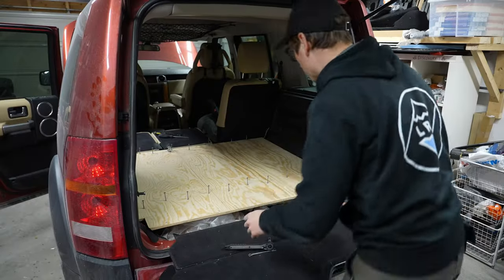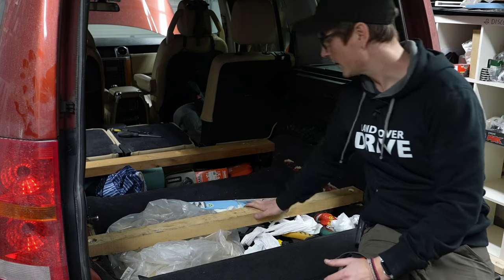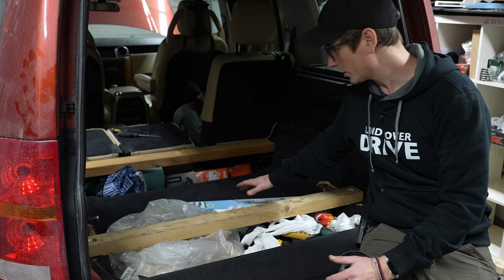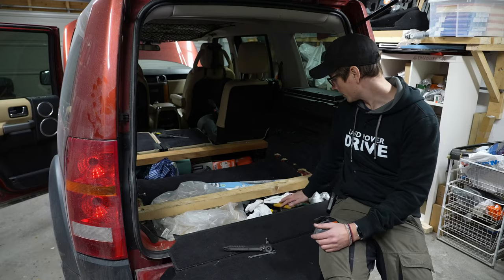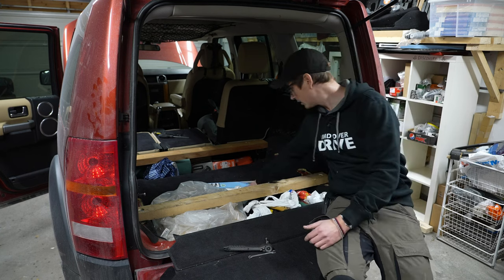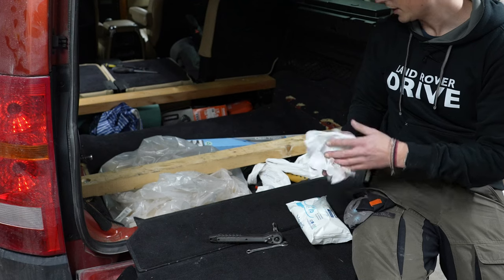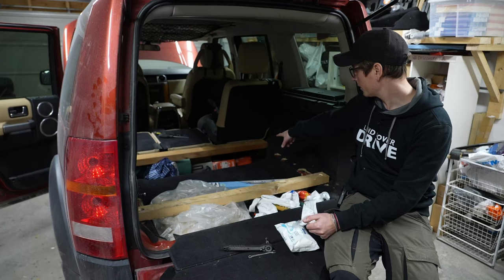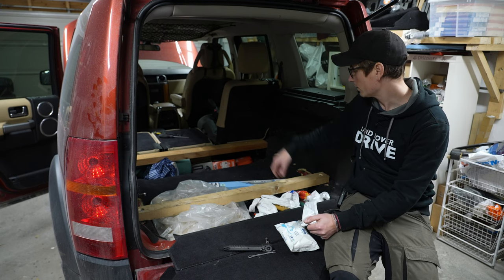Okay, so I'm just gonna remove the plate here just to see. So as you can see, it's a 2x4 and 2x3 maybe, which is just bolted down into the rails. As you can see, I have some tools. Didn't know I had this there. This is probably dried out. Cutting board, not much else. See, recovery gear, first aid kit, extra first aid kit. There's another one in the front.